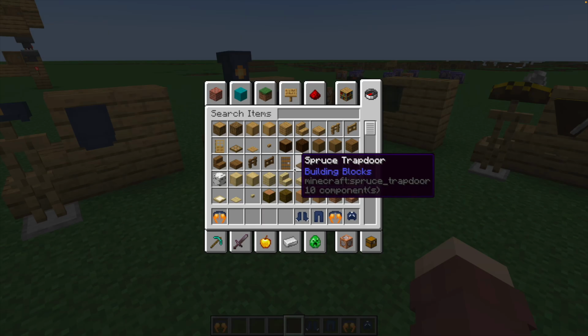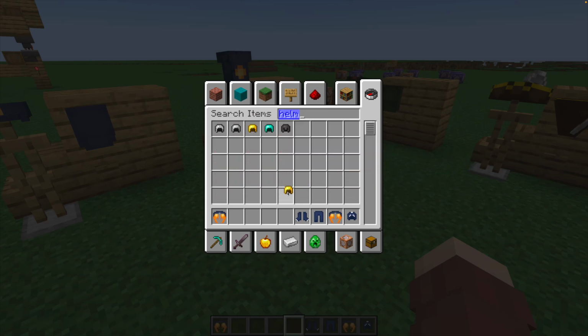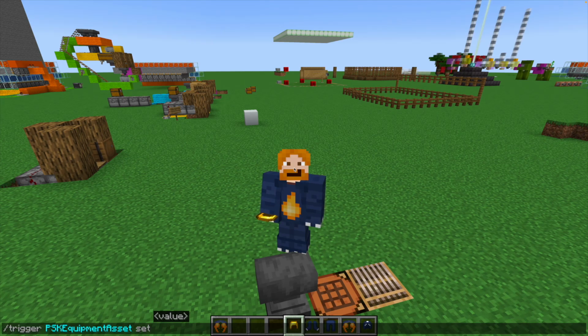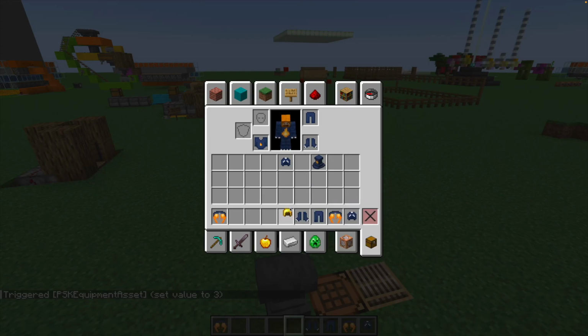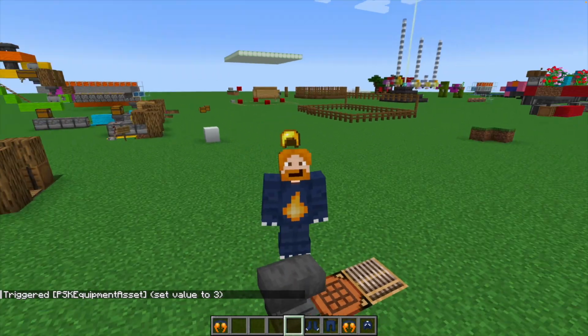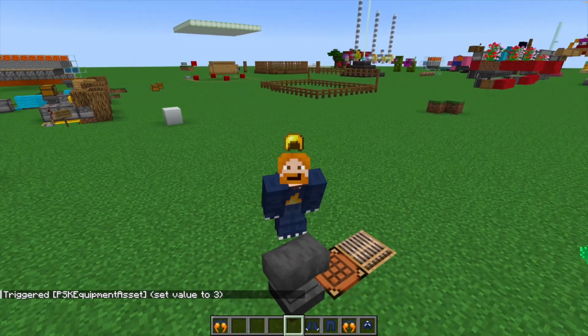And there's one final part to that trigger. If I grab a helmet, any random helmet, let's grab the gold one, of course, if I put this on top of my head, it will show up as a golden helmet over there. Again, this is the equipment model. But if I type trigger PSK equipment asset set 3, it's going to simply remove the equipment model. And so what that means is if I put this on top of my head, and this is going to look a little funny, you can see it's now showing the item model instead of the equipment model.